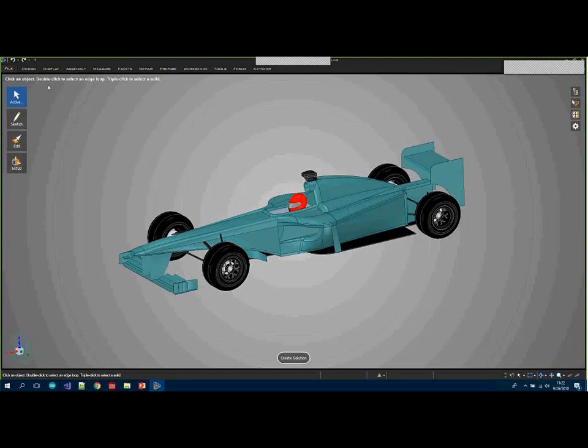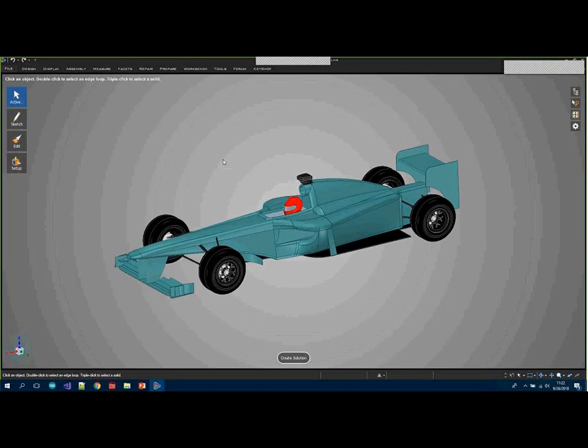this Formula One car. Now, this is just a model that I pulled off of the internet. It's not representative of the current design of a Formula One car, but it's close enough. So right away, we have a full car. This is a little bit different than just an HVAC duct. So questions may be, well, can Discovery Live handle something like this? And the answer is most certainly yes.